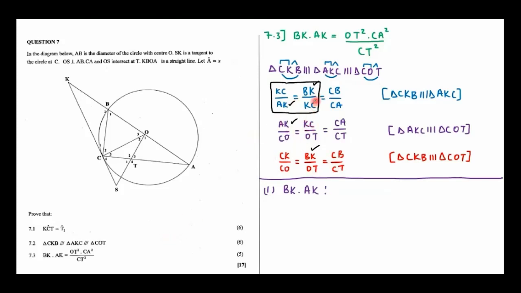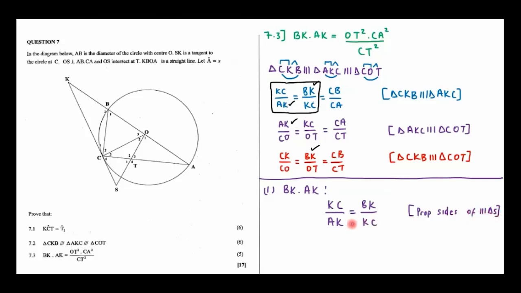So now here, where were we? We were here. We said that we took out that ratio, so that's the one that we're going to be writing. What am I going to say here? I'm going to say KC over AK equals BK over KC, right? This is the conclusion that we came up with when we proved that they are similar, right? So this is going to be proportional sides of similar triangles.